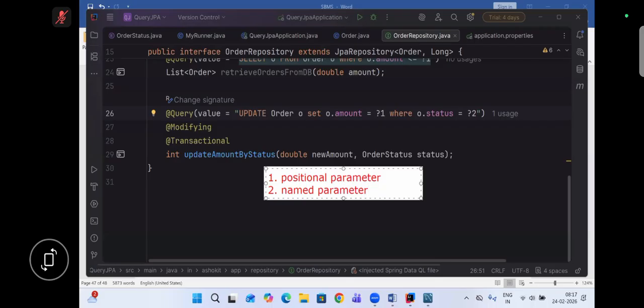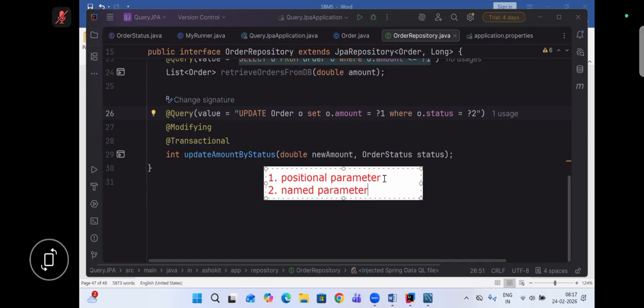Number one, we can use positional parameters. Number two, we can use named parameters. So we have positional parameters and also named parameters. These are the two types of parameters, and we can use any one of them.